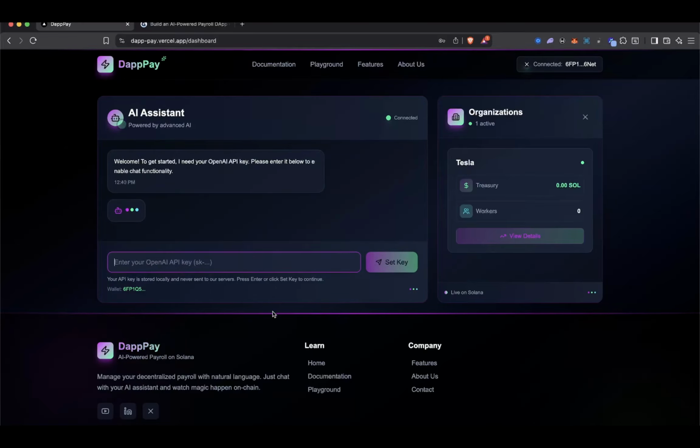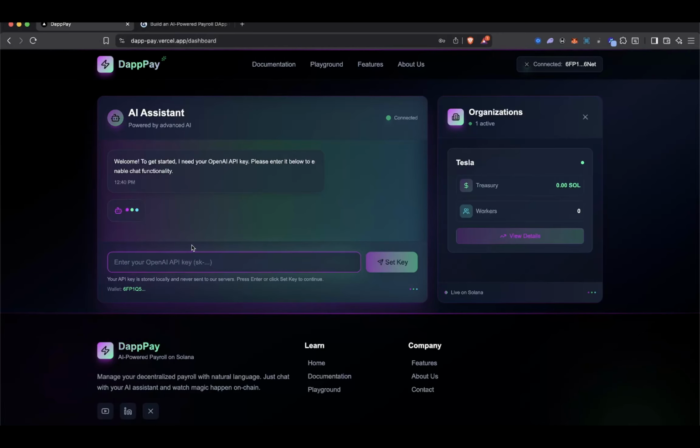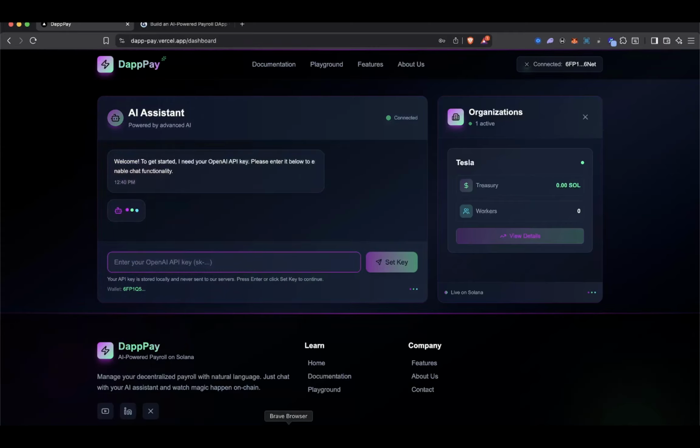And the good thing is that it is not going to be saved anywhere. It's not saved on our backend or on your browser either. It's just going to be available for you to interact with at the current session. But once you close this browser or you just refresh, you will need to enter it again. So I'm just going to take a moment to grab my key.